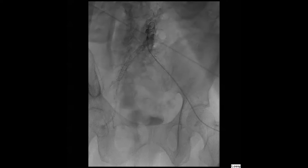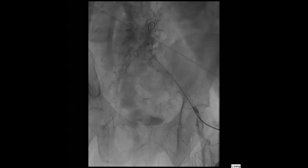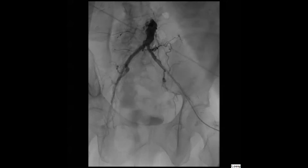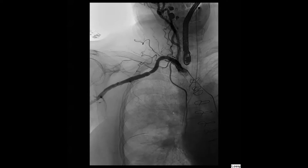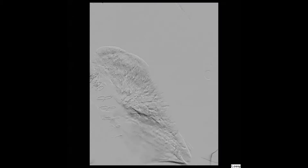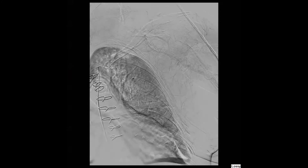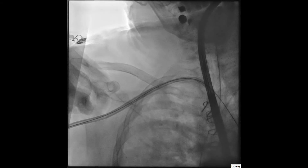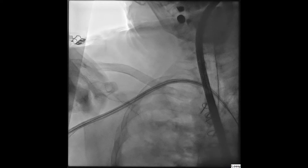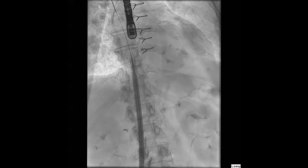She was taken to the cardiac hybrid room where peripheral angiography showed severe peripheral vascular disease with a patent right subclavian artery. The left subclavian artery was also patent; however, it had significant angulation. At this point, the decision was made to insert percutaneously an arterial ECMO cannula via the right subclavian artery and to use the right femoral vein for the venous ECMO cannula.